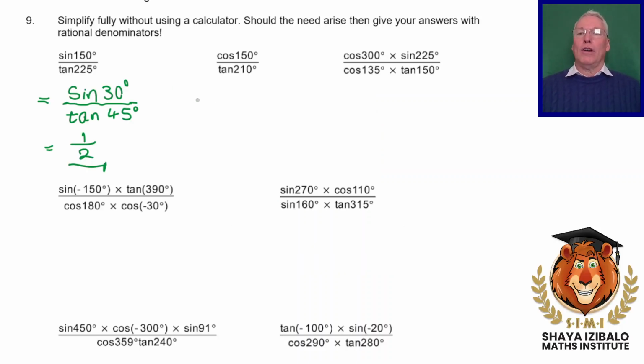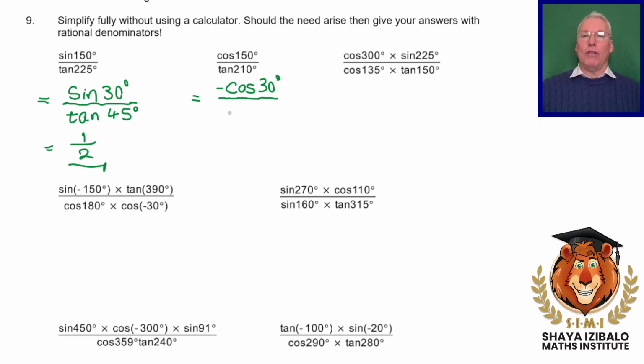Okay, this next one, cos 150. Well, we're in the second quadrant. Now we can choose. We can either say we're in the second quadrant by 60 degrees off a vertical axis, or by 30 degrees off a horizontal axis. Either way, cos of 150 is negative. Here we've got a choice. We can either have cos of 30, or we can have the sine of 60. Sine of 60 because we're 60 away from a vertical axis. Cos of 30 because we're 30 away from a horizontal axis.